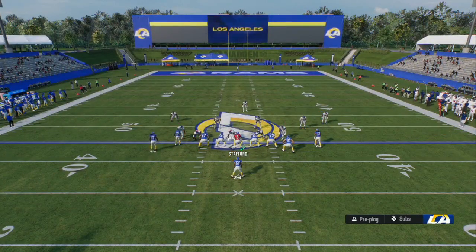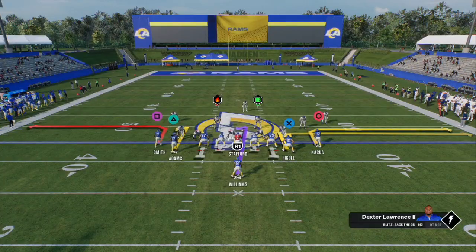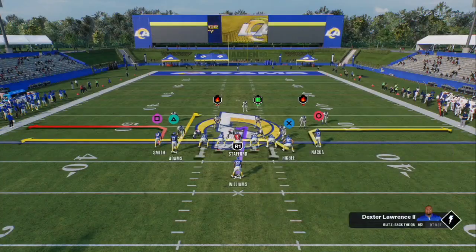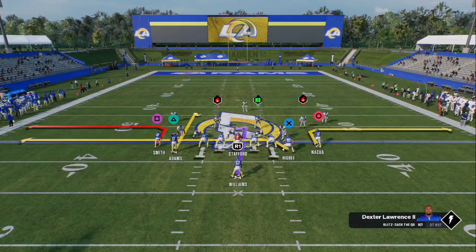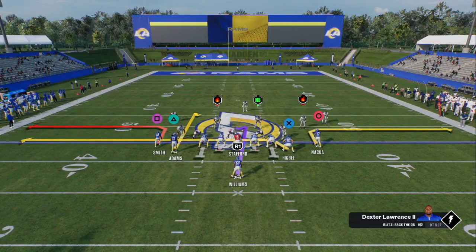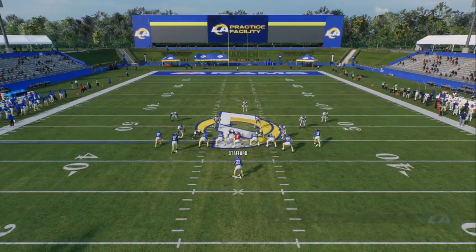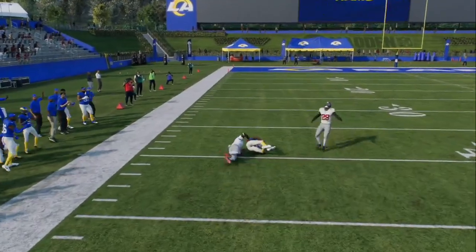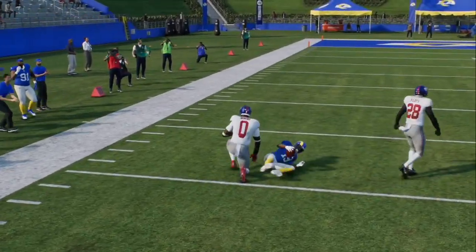So here's a play that I really like. Basically what I like to do is a curl route, and the backside tight end, I want to put him on a drag route. Now my progressions are going from left to right, or basically the sideline in. I'm going to watch Smith right away, and if a defender doesn't go out to it, I'm going to go ahead and abuse any kind of a tight formation.